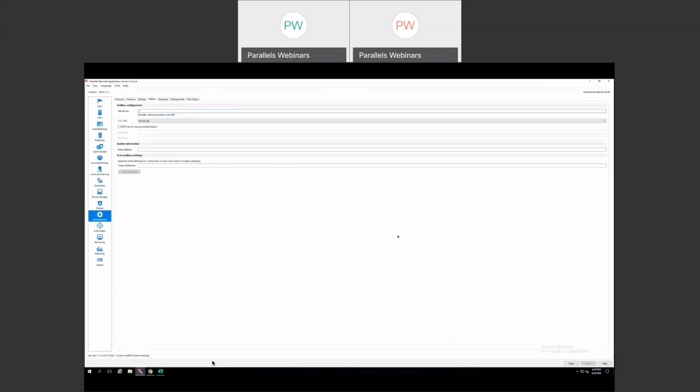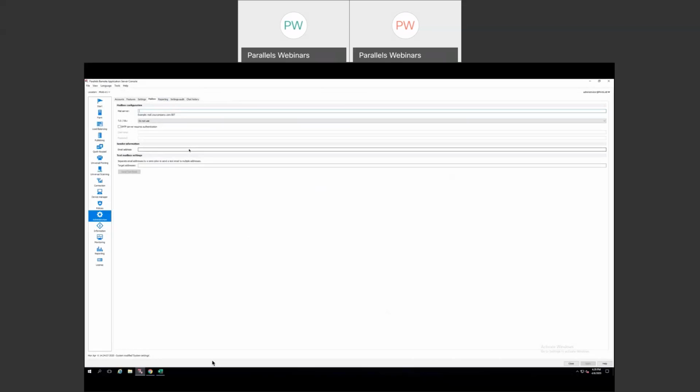Real quick, just very briefly, I want to show you a couple of quick things back in the RAS console under administration. Reporting is where you would actually configure or integrate with the reporting service and the monitoring service. We do have a mailbox tab here where you can integrate with your mail server. This does two things for you. One is you as an administrator can get notifications and alerts if something's going on, or a service account that you set up for things that happen in the environment.